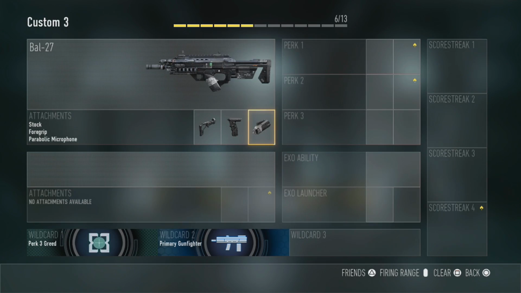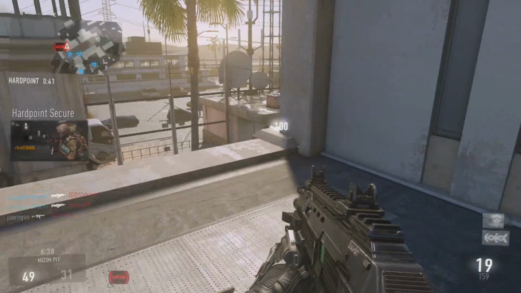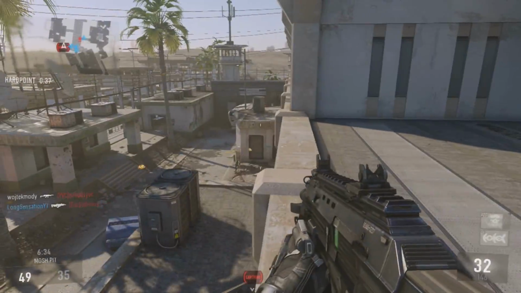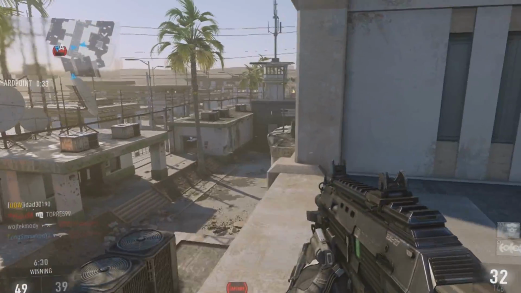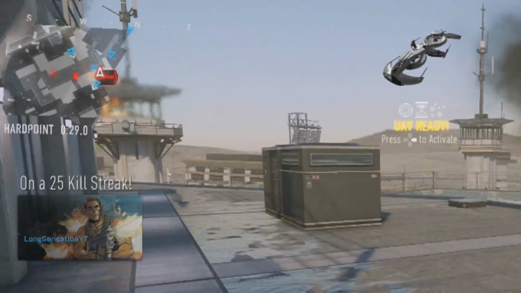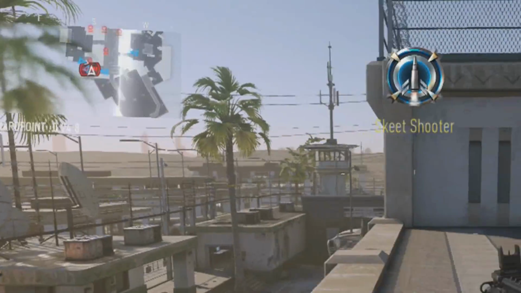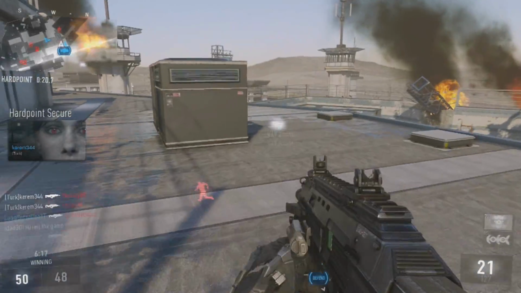And finally for our third attachment, we're going to opt for the parabolic microphone. Now although quite a lot of people are going to disagree and think that the silencer is the best attachment, the parabolic microphone allows us to see enemies on the minimap that have a silencer. This means that we're going to be able to see where the enemies are and be able to get a lot more easy kills when going for our DNA bomb. As well as this, we're also going to opt for kill streaks that are going to disable the enemy minimap, which I'll get into in just a second.